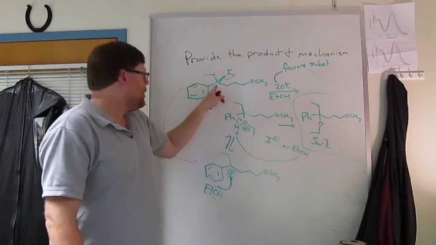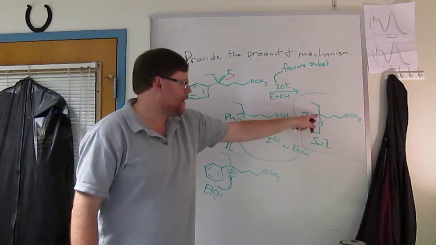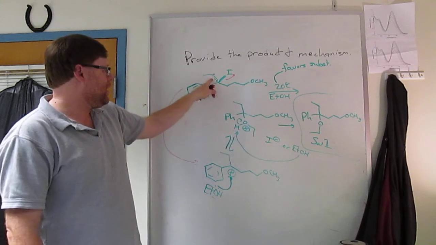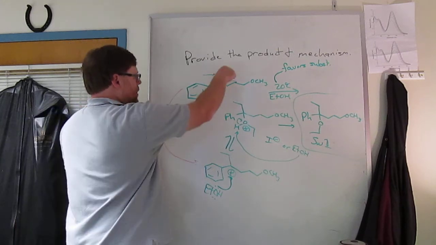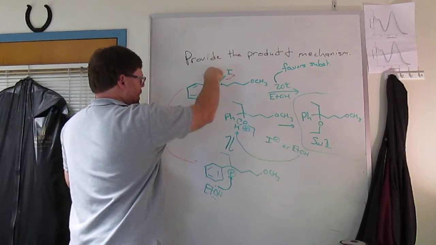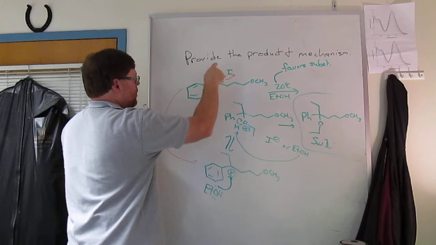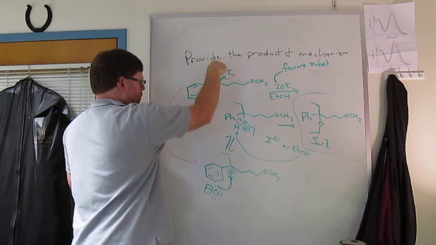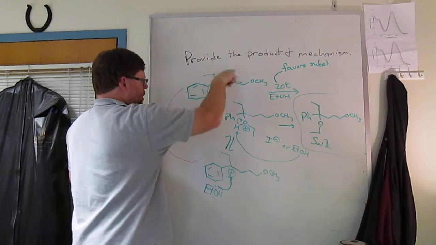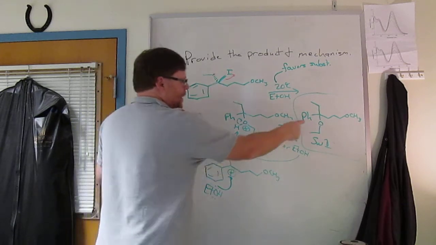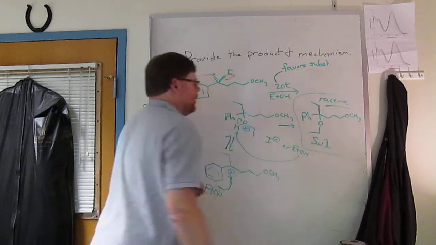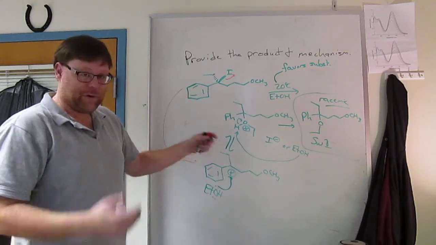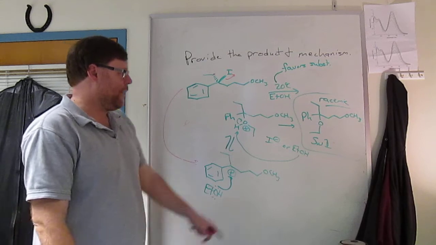And this carbon, that carbon is chiral. I've shown it in only one stereochemistry here, so this would be what? Ethyl's probably the low priority. So iodide, 1, 2, 3. That's going to be an S-chiral center. Here, though, this will be racemic because it goes via this carbocation, which is planar and achiral. Okay, so that's your product.